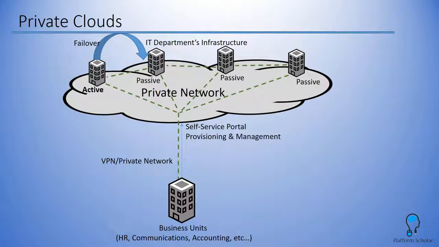In order for the IT department to allow for provisioning and management of resources in an automated fashion by these customers, there needs to be some form of predefined policies and automated workflows, as well as an interface that the customers can use in the same way they would if they were to use a third-party provider. Now, vendors often sell these private cloud solutions as converged infrastructures, which is just servers, networking, storage, and virtualization sold all together as one rack of hardware, as well as the automated workflow and management interfaces, which is very important to make it a complete private cloud solution.